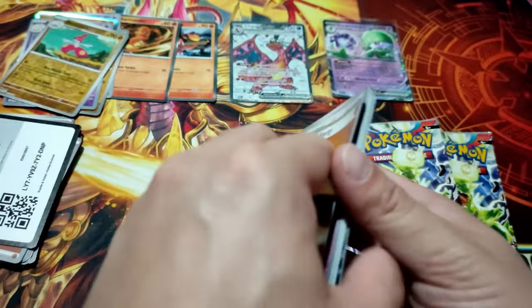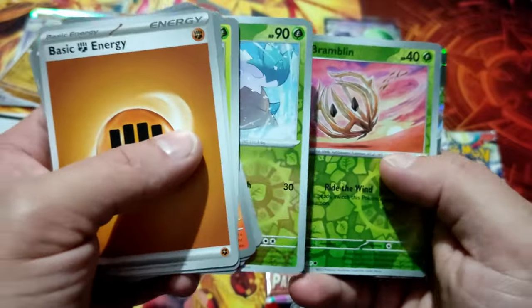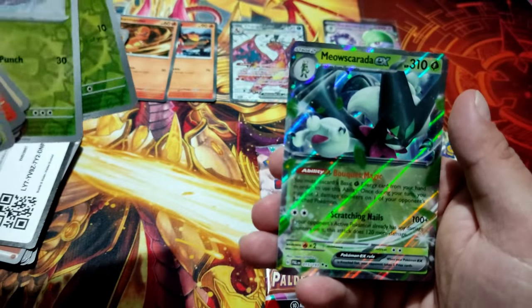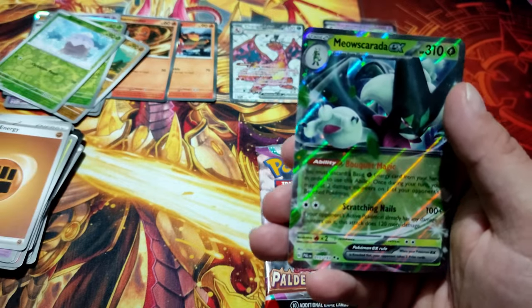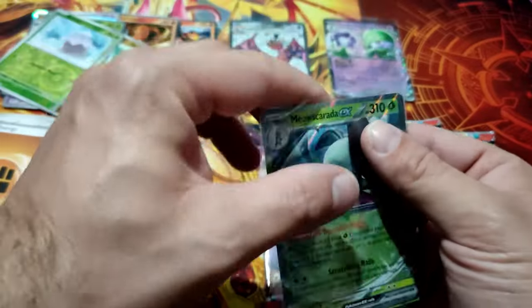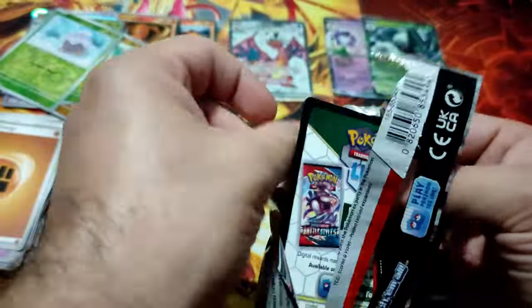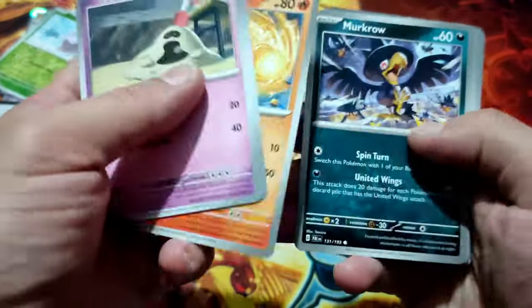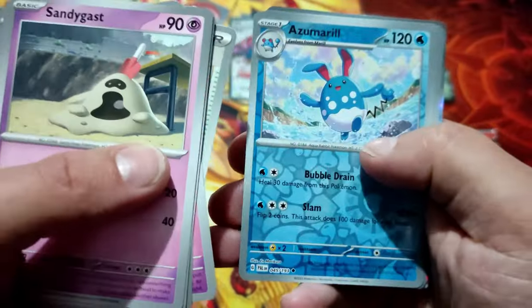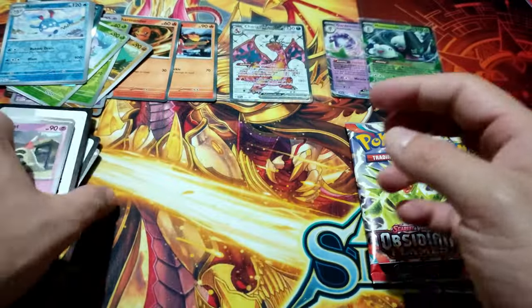Code, one. Iono, I see something, and Muscarad EX, okay. Here. Okay. Azumarill, Salad, okay, nothing really good.